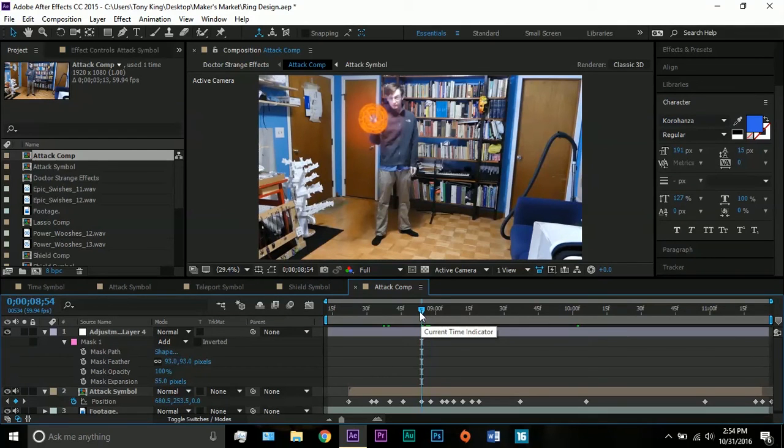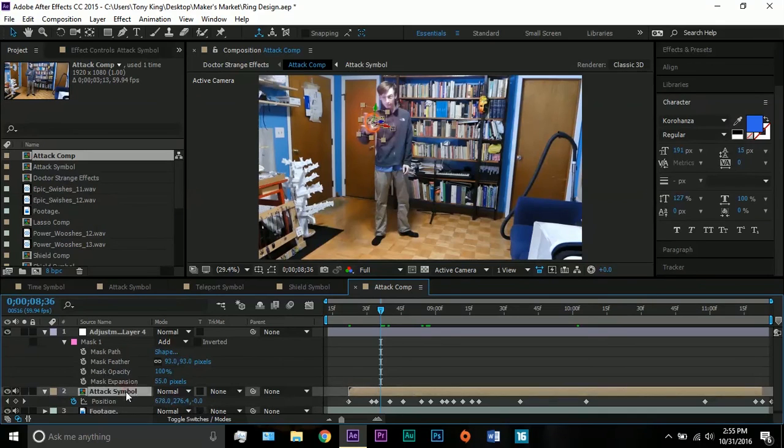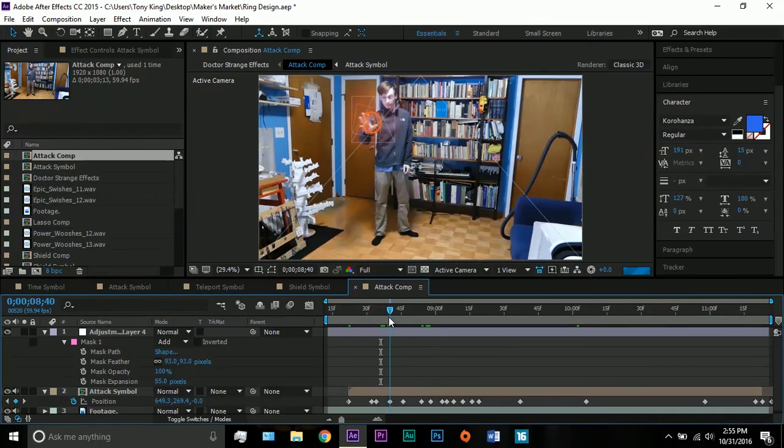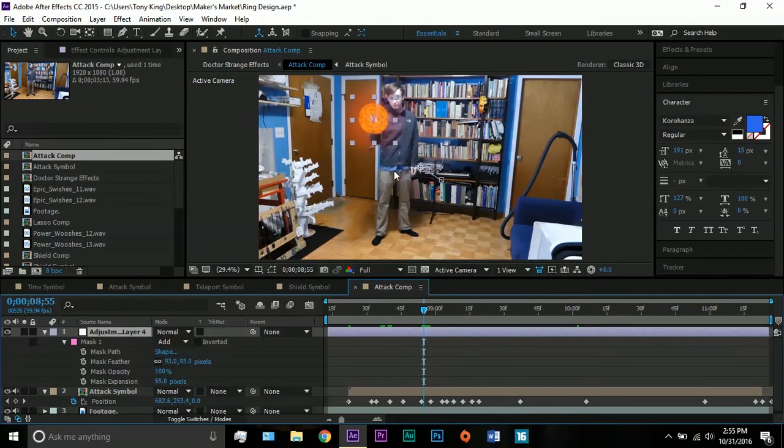So what I did was I just used a position, and I also made it a 3D layer to follow my 3D motions with my hand, so I could use some rotation as well. But I don't think I had to use it on this. I did use it on the shield. But I just went ahead and edited the position every once in a while with all these keyframes down here, as you can see. And bam, it just follows my hand pretty smoothly. And anyways, we're far enough that it looks pretty good.